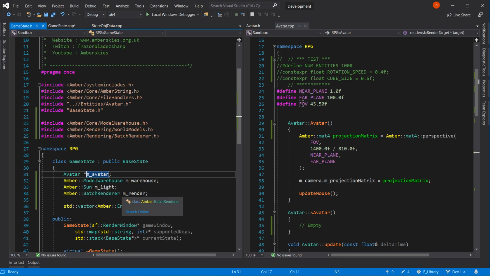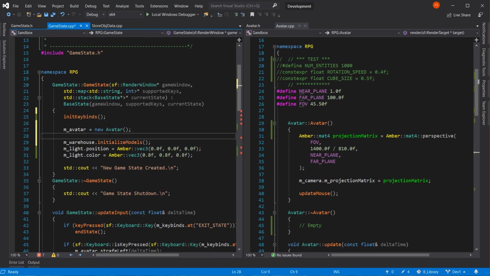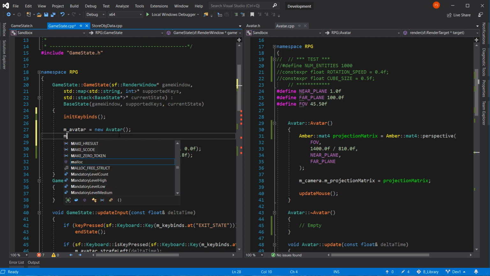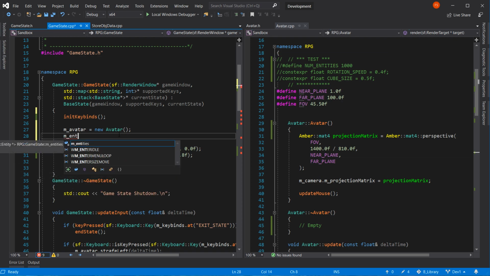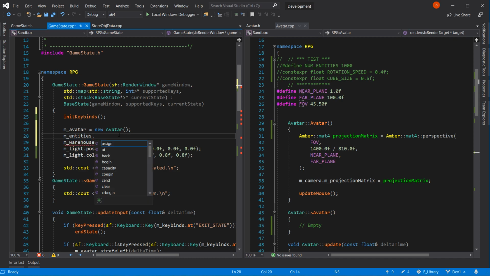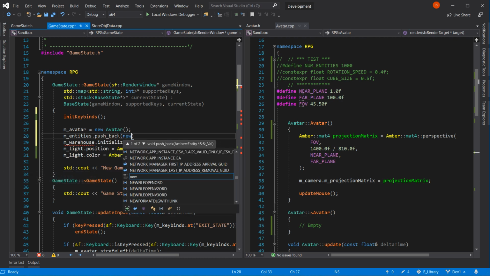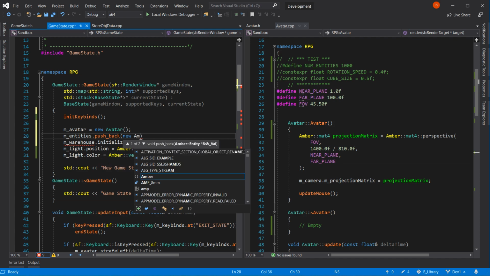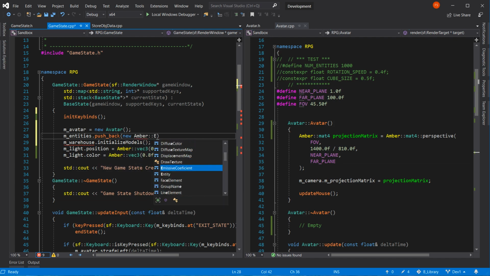Decisions. Let's make one anyway, just in case we need one. What are you? m_entities pushback, an Amber entity. Okay. So m_entities dot pushback a new Amber entity. No, it needs nothing. Okay.